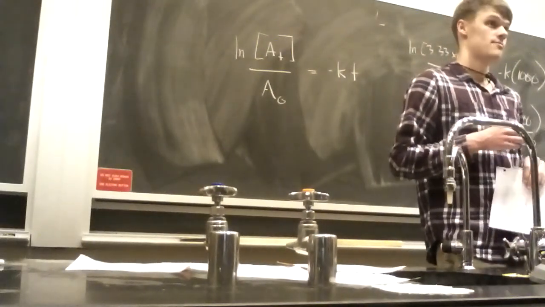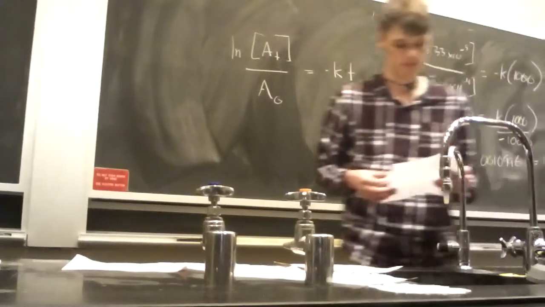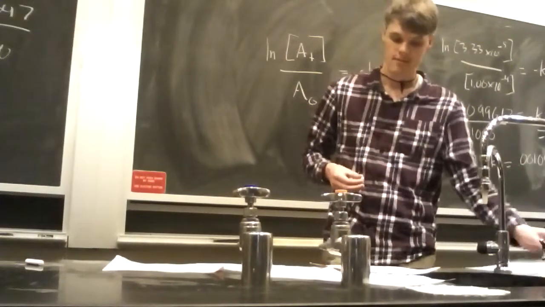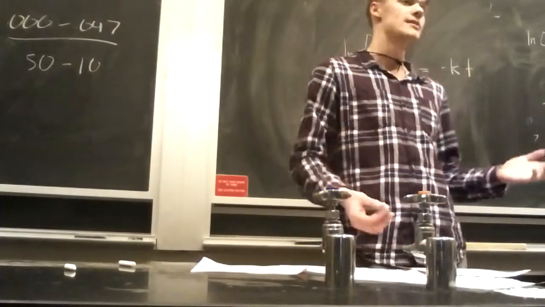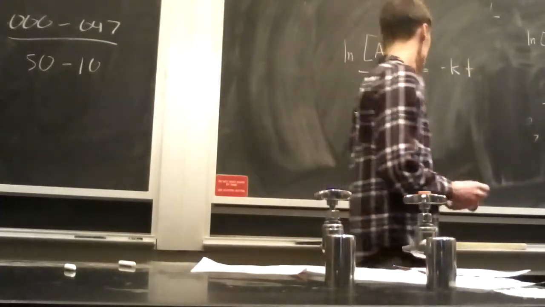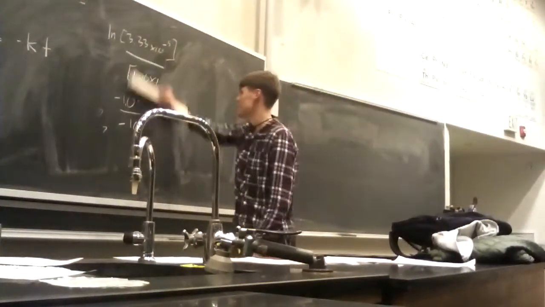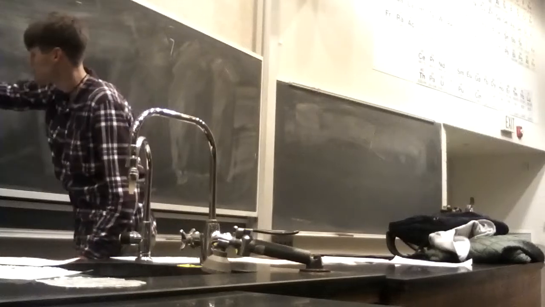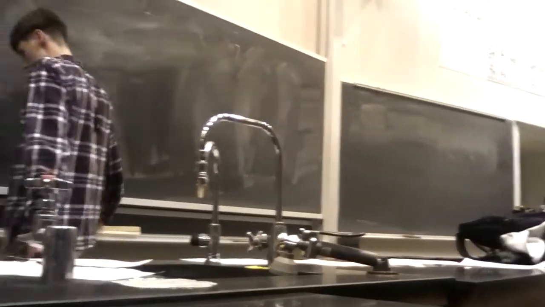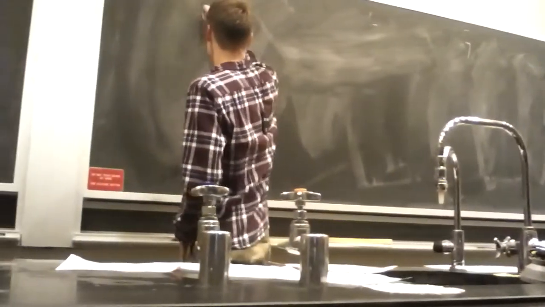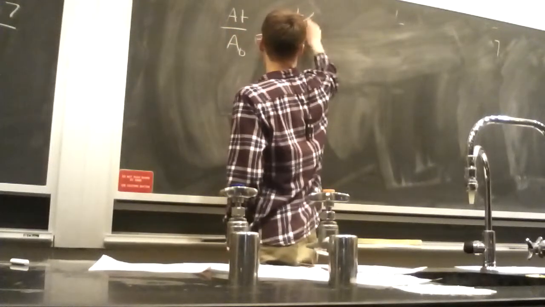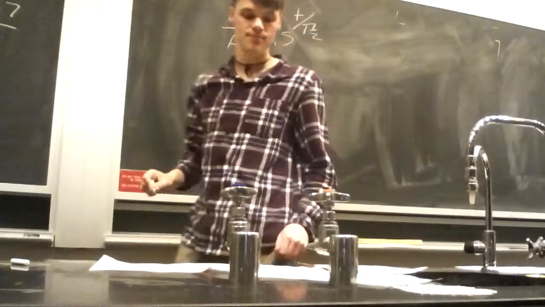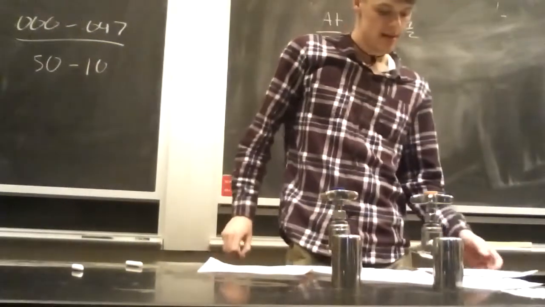Any questions about 5? Okay, good. Number 6 is a half-life problem. And there's a couple ways that you guys would have been able to solve this. I'm going to do the newer way that you guys have learned, which is AT over A0 equals 0.5 to the t over t 1/2. Okay? You guys should be familiar with that.